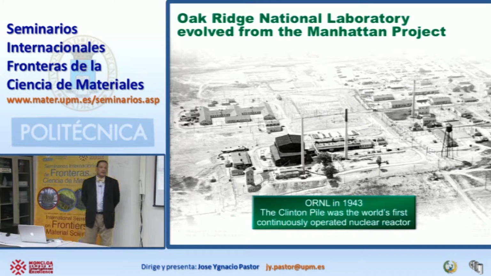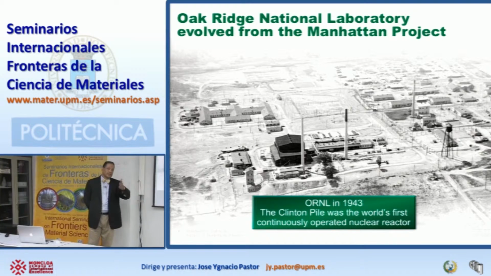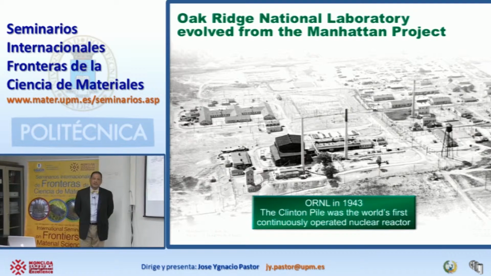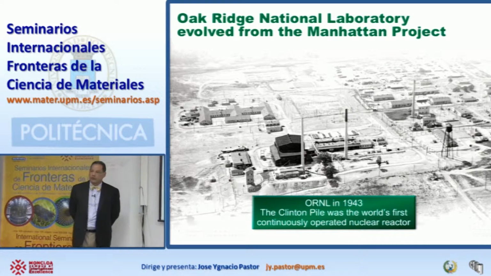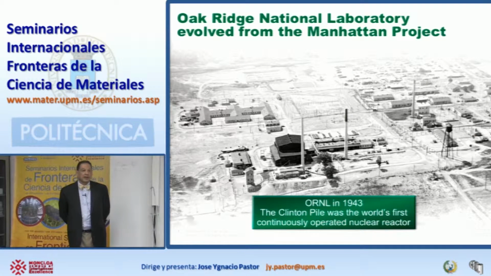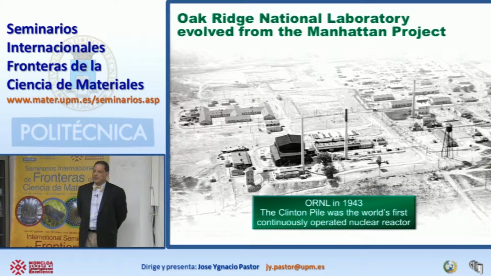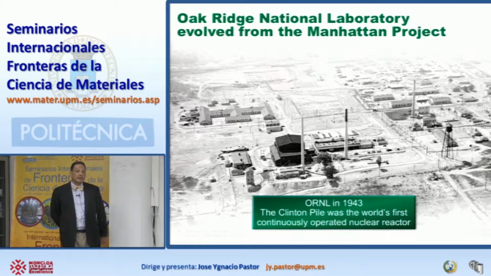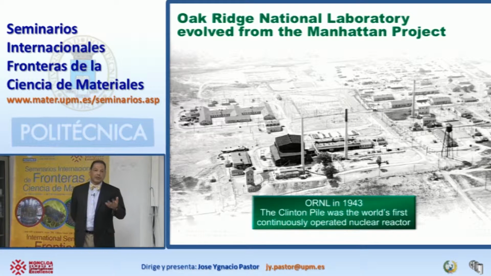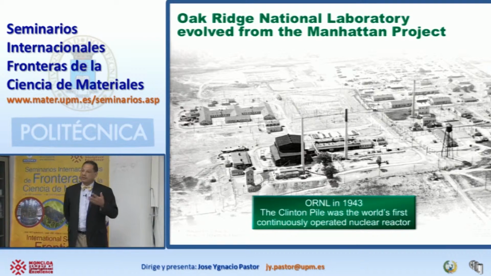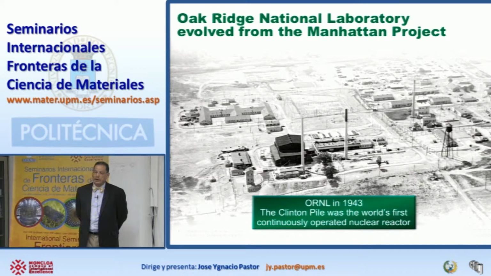And I'll give you some examples of how that research that took place 25 years ago is now being used in commercial aviation. General Electric just announced a few months ago that the engines for the Boeing 737 are going to incorporate some silicon carbide matrix composites. And that's really a breakthrough for civil aviation. These materials have been used in military aircraft engines for a while, but I'll share those experiences with you.